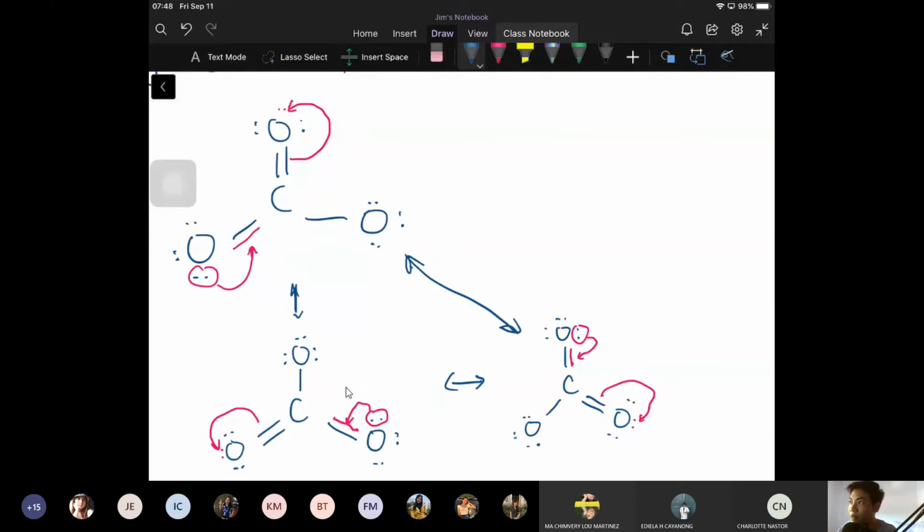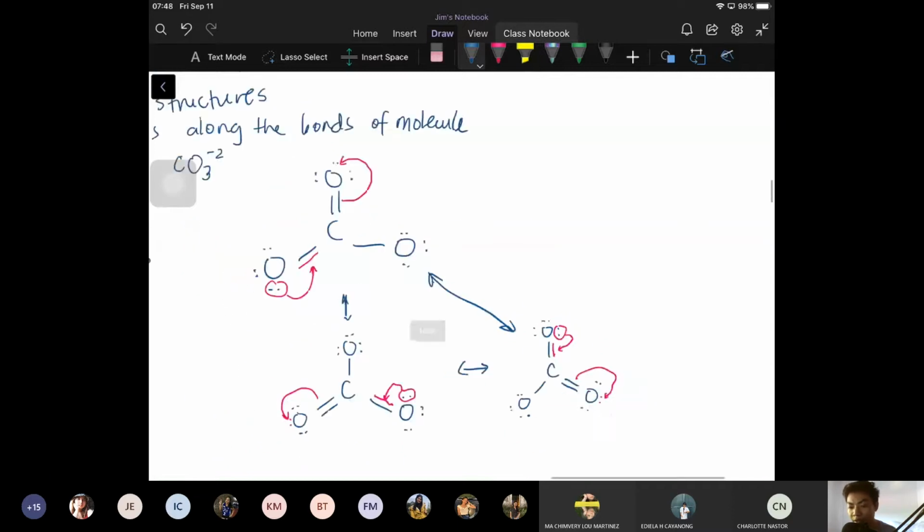So, yan, para siyang fidget spinner na pinaikot mo. Iba-iba yung location ng double bond. Okay, and that is observed. Malalaman nyo in organic chemistry soon, next by the final period, that the resonance structure can actually help you to memorize some organic reactions. Basta yan lang yung idea ng resonance.